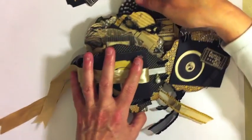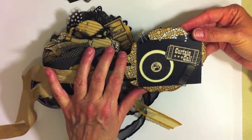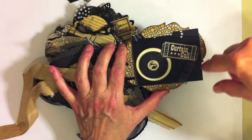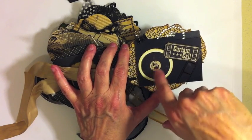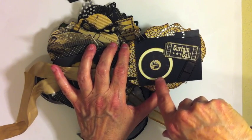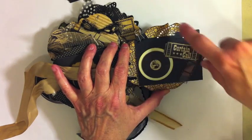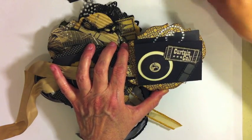And then I had to make a back page, a back cover, just because that's how I am. I'm kind of funny like that. But anyway, what I did was I had cut this little file folder out of my Cricut. And then this is a little punch out from the paper. It's the little stamp. It says Graphic 45 in there. And then I cut a ticket out. This is curtain call. And I put some bling here. And then this little paper clip is just holding the file folder closed.